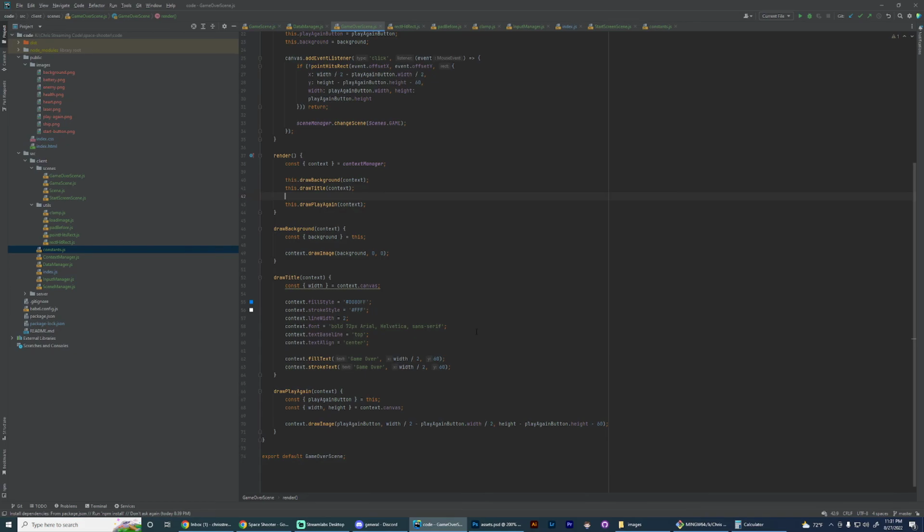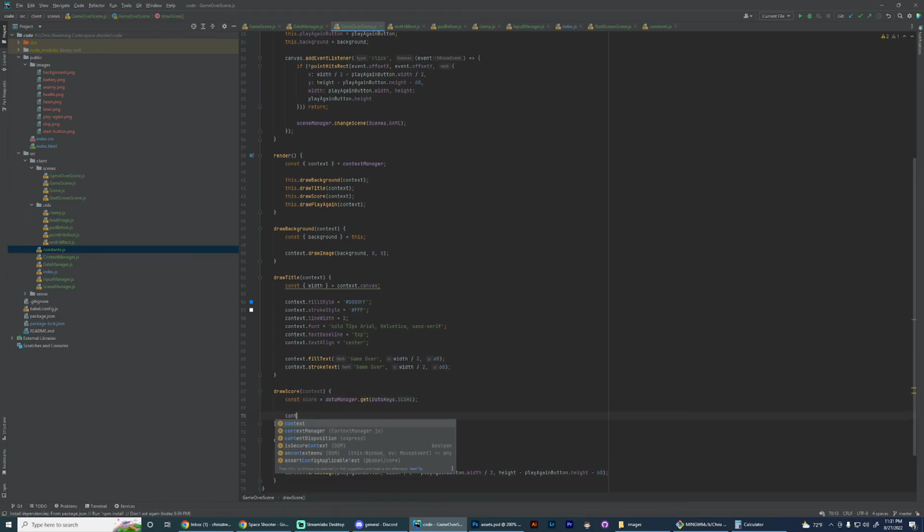So we'll do this draw score. Score, data manager dot get data key dot score.